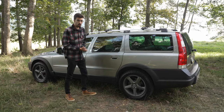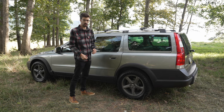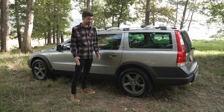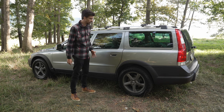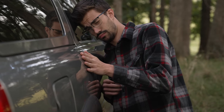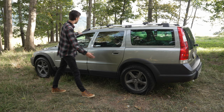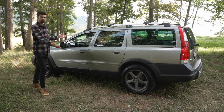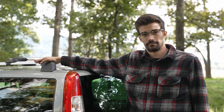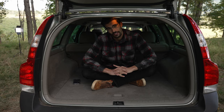The wagon body style allows for practicality such as more cargo space and headroom for your passengers, but it also allows for some of my favorite styling such as these thick hips and the roofline continuing. I mean, look at that — it's beautiful. Long story short, superior design being the wagon. I hope this video quenched your car curiosity.